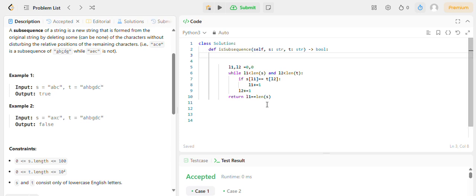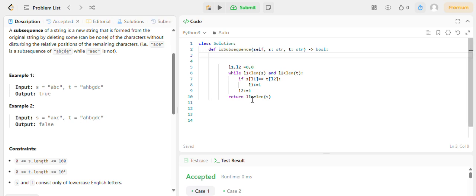So how do we know whether the answer is true or false? If you take a closer look, for L1 to be in sequence, when it comes out of the loop, when it has iterated completely, L1 will have the same length as the first string.